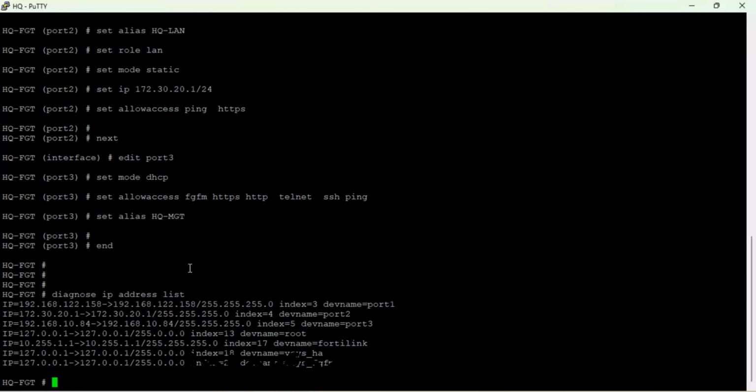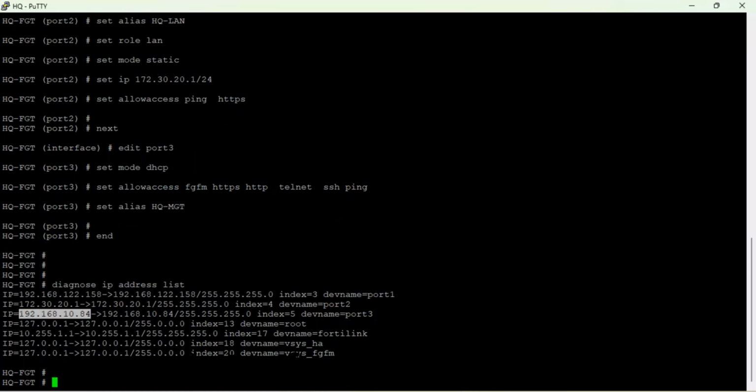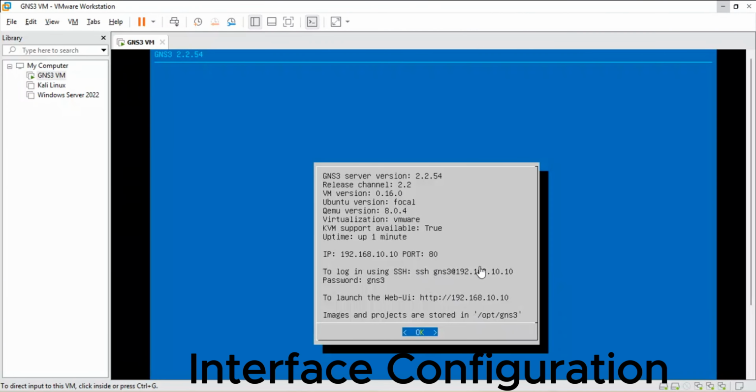If we want to verify what we've done, we use diagnose ip address list. Then you'll notice that this is the IP address for the WAN, wide area network. That's the ISP, that is Safaricom, connected to headquarters. Then this is the gateway for the local area network on port 2. Then you will realize that the management is on this particular subnet, marrying the server.